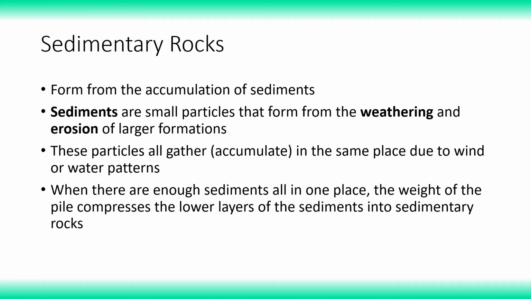So now we move on to discussing sedimentary rocks. So sedimentary rocks form from the accumulation of sediments. So what does that mean? Well, let's first talk about what sediments are. So in this second point here, we can see sediments are small particles that form from the weathering and erosion of larger formations. So you could have a larger rock formation, so just a big rock.